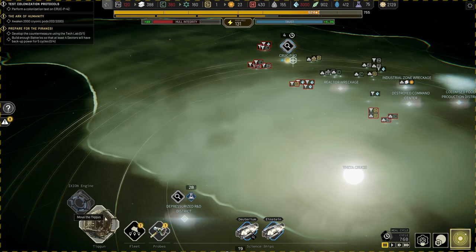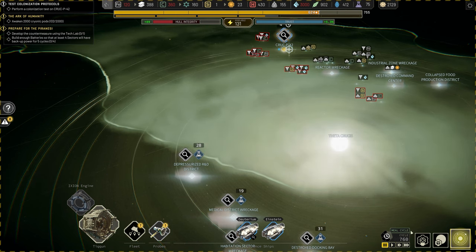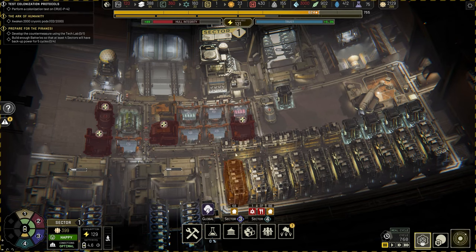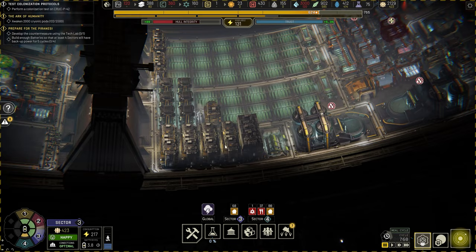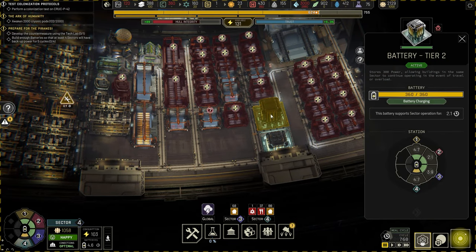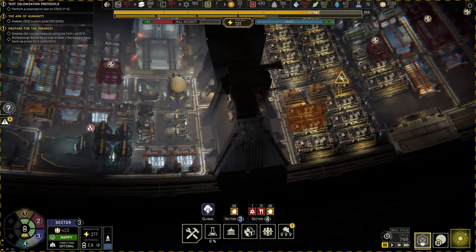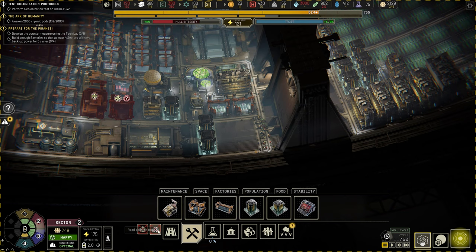The reason that's a problem is our probes are getting destroyed before we can find any other planetary bodies to latch onto while our batteries recover. Because of that, we have to make a fairly long journey — the closest place I can see is 4.9 cycles away. So internally, we're investing into our battery tech. We've built several larger batteries which are housing more power, and they're charging up right now.